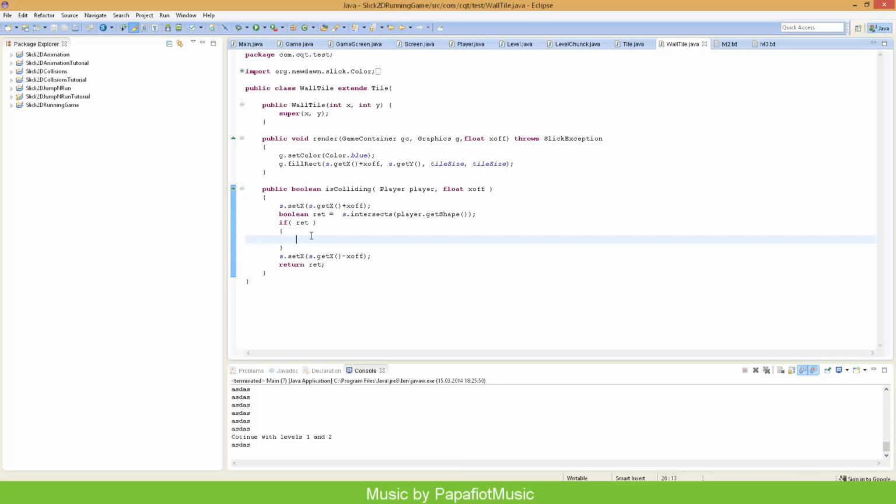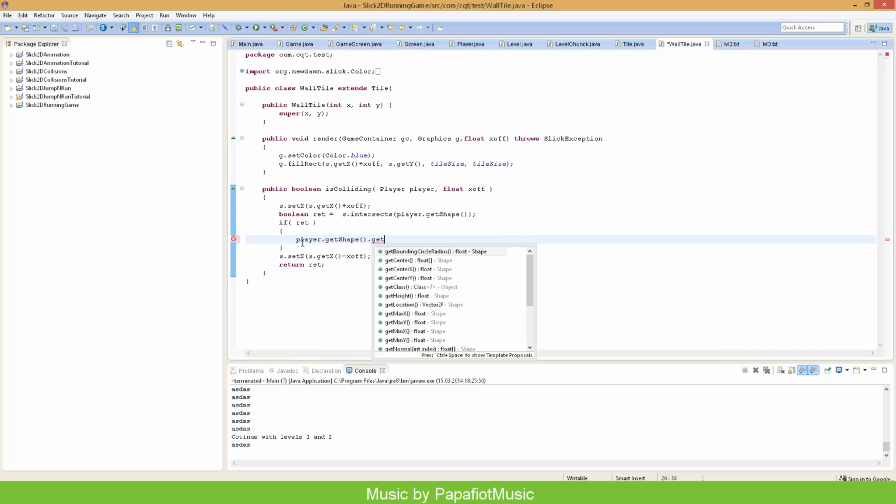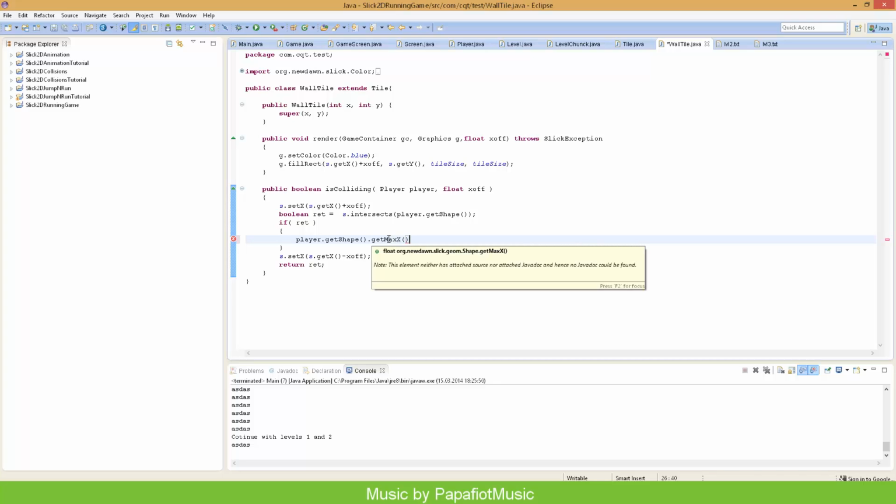To do that we can say, okay, we know the player dot get shape dot get max x should return us, yes, that should return us what we want.